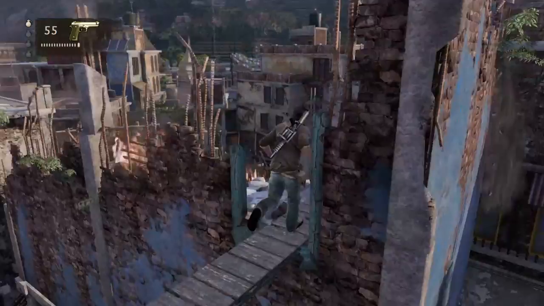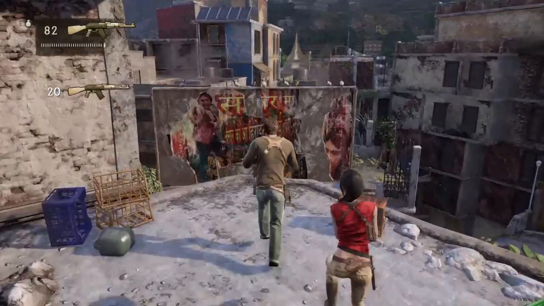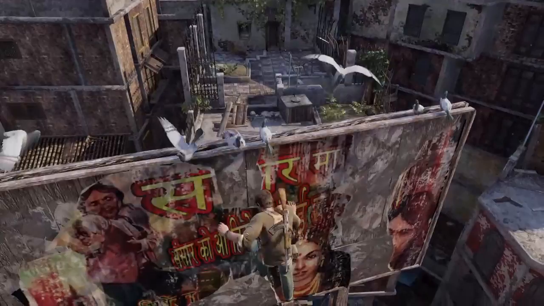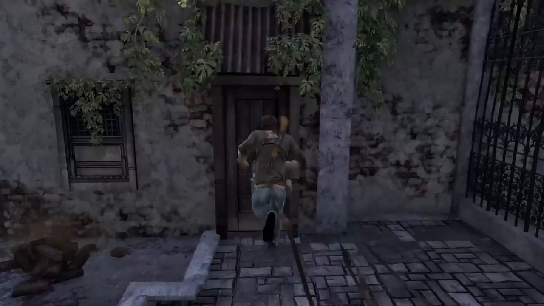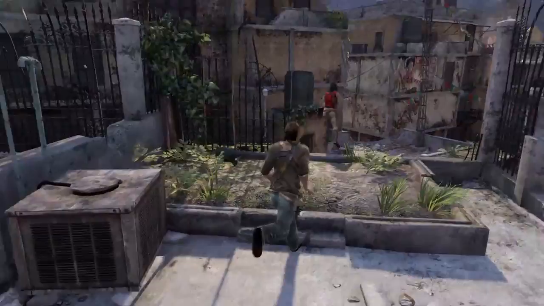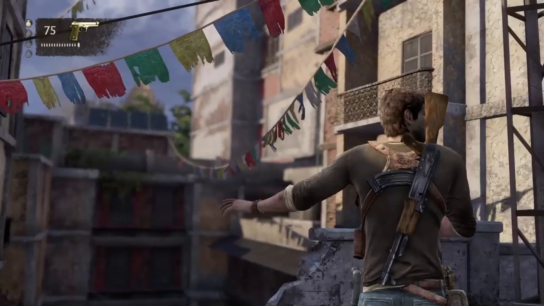Yeah. Alright. I want the AK. And the ammo for the AK, cool. Oh, yeah. Nope, not that way. My bad, fam. This way. Hey, that wire. That's our way down. Go, go. All right, all right. Oh, yeah.